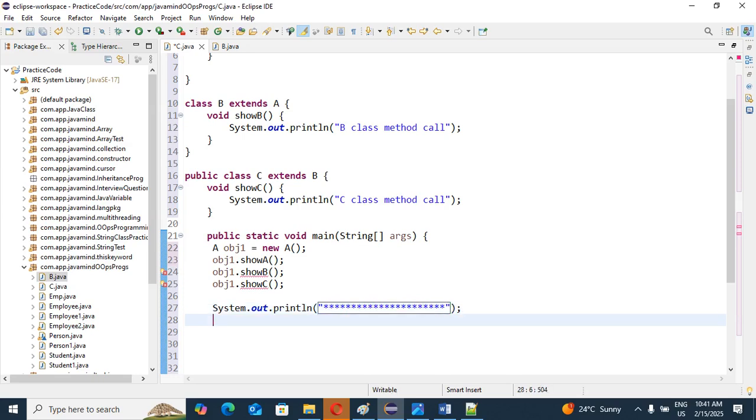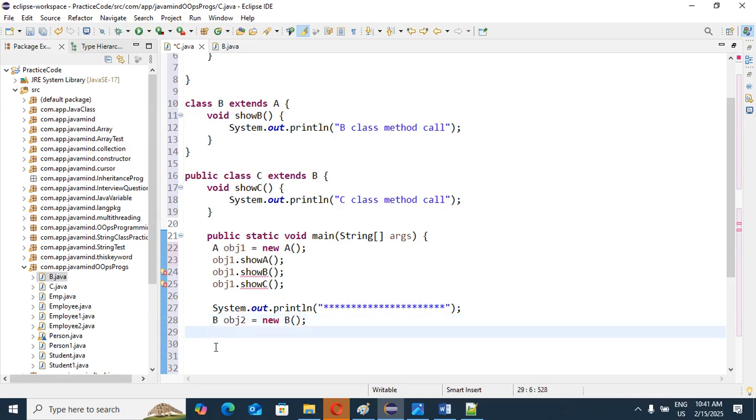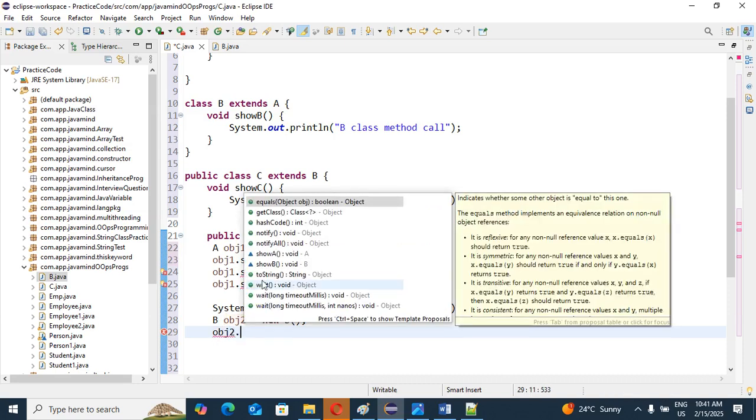Guys, see. Now I'm going to create the B class object. B obj2 equal to new B. Guys, tell me this time with the object of B, what methods can you access? You can access class A method and class B method. obj2.showA, you can see here.